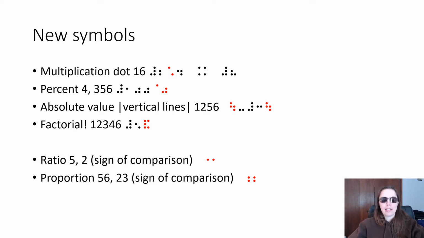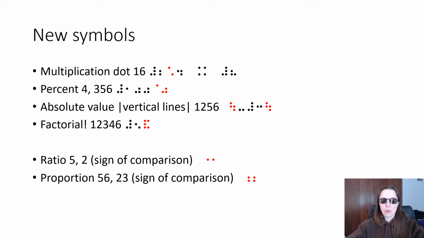Students might learn signs like the percent sign, dot 4, and then the 0 shape. They might learn absolute value, which is 2 vertical lines outside of a number. For example, here I have the absolute value of -3, which would solve as 3. Absolute value is the same as an OU shape, and it's considered a grouping indicator in Nemeth.